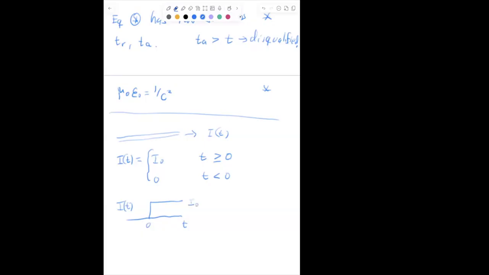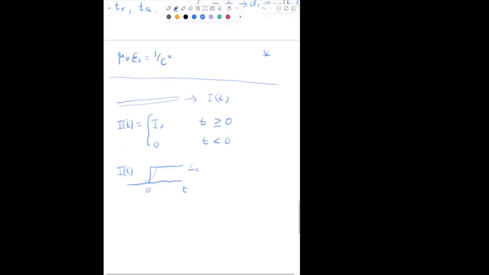This is an idealization. In real systems, when I turn on a current, it will have a transition time. And actually, this transition time can be very important. I'll discuss this briefly later. So this is a sharp switch-on of a current. And we should ask ourselves the following question: is all the physics that we are going to get reasonable or not? Because this is, of course, an idealization, but we are now using this as a pedagogical example.